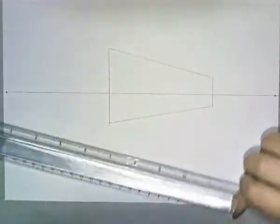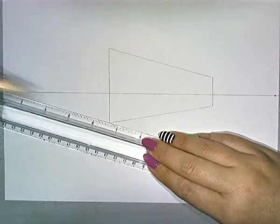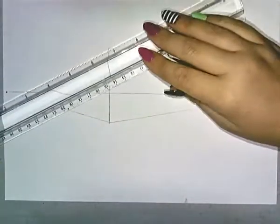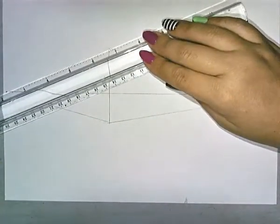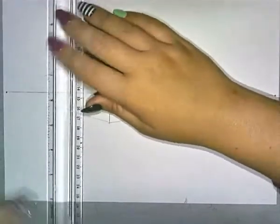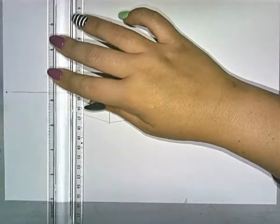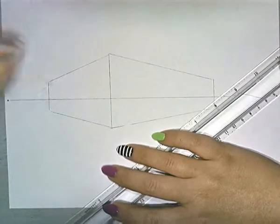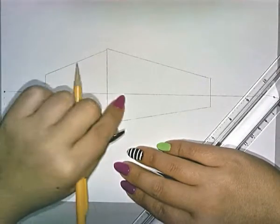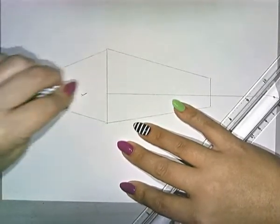Now, I didn't say this in the beginning, but you should always be working with perspective and a sharp pencil. That's why I prefer a mechanical pencil and always stay sharp. I don't have to worry about it. A sharp pencil is your best friend, that and an eraser. And of course, the ruler. Three essentials to a perspective drawing. So right now it kind of looks like a coffin. We're going to want to get rid of that horizon line that is running through our fort walls, our castle.